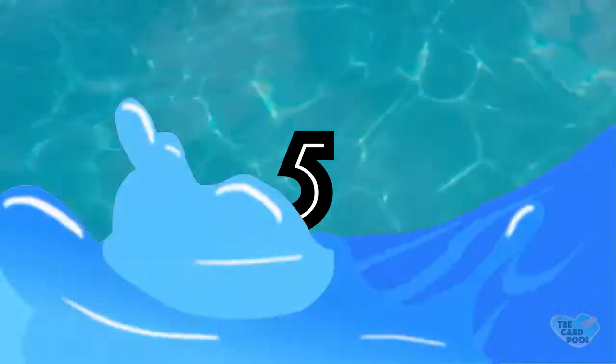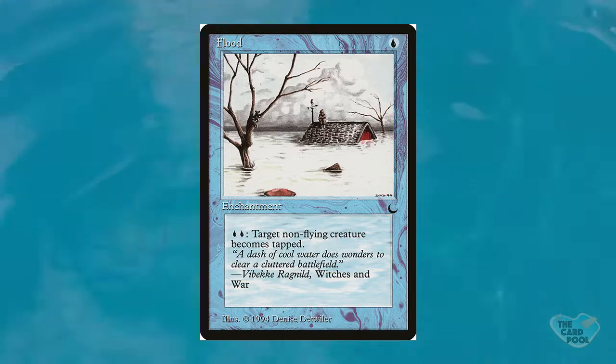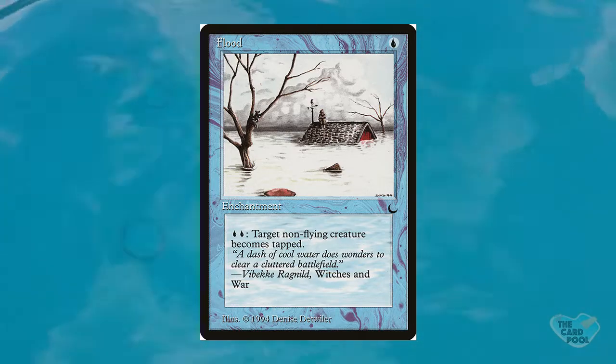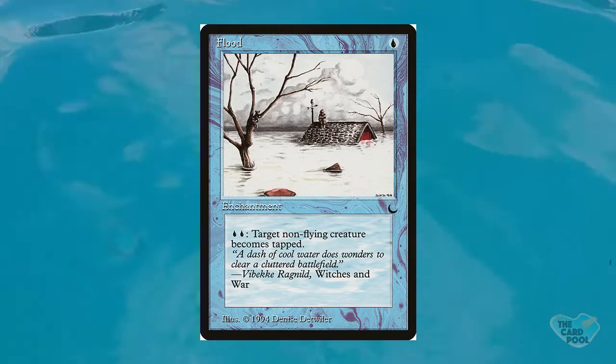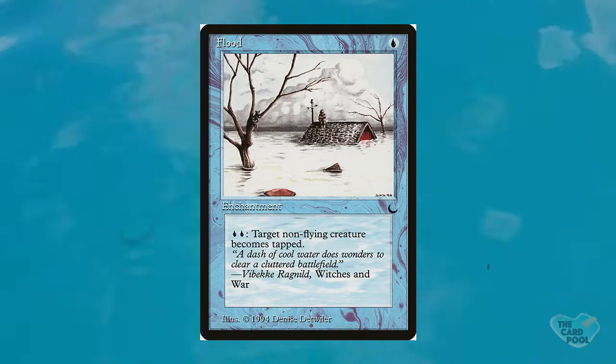Go ahead. My number five is, if you are a blue player, I don't know why you would not run it. It's a card called Flood. This is a one-drop enchantment, for just an Island. For two blue mana, you can target a non-flying creature and it becomes tapped. This is a very simple, very off-the-beaten-path blue enchantment. As long as you have two blue mana open, you can pretty much tap anything down at instant speed.